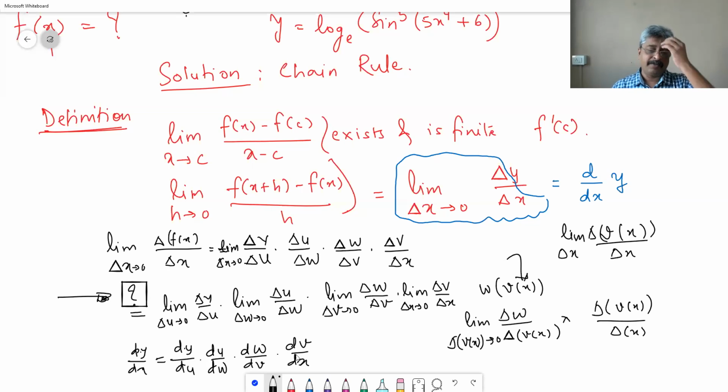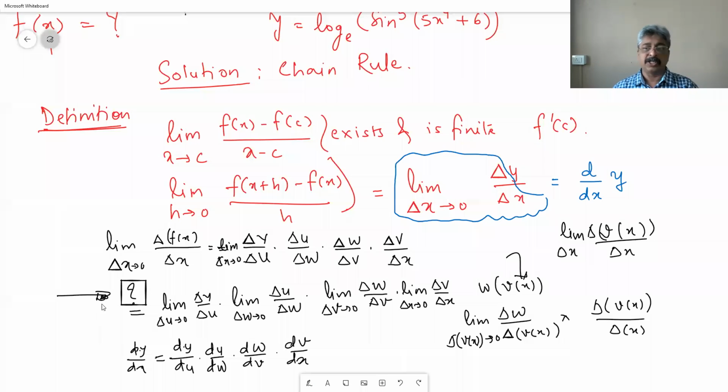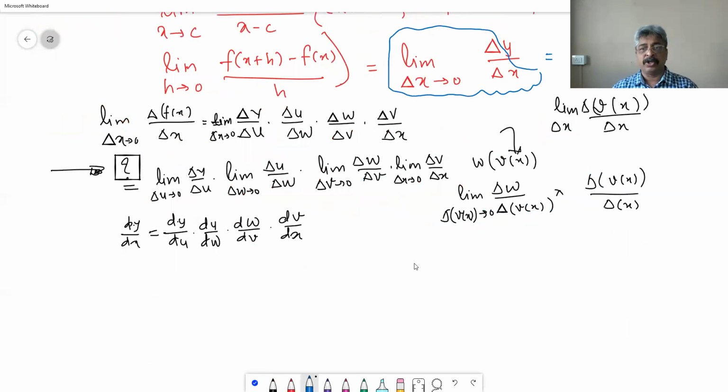this. And therefore, let me write down the chain rule maybe for only two functions, because if it works for two functions, it will work for more than two functions because it is just a composition. So I write the theorem and we are going to prove it in two different ways, because there is going to be a limitation in the first proof, but that is easy proof. So chain rule.